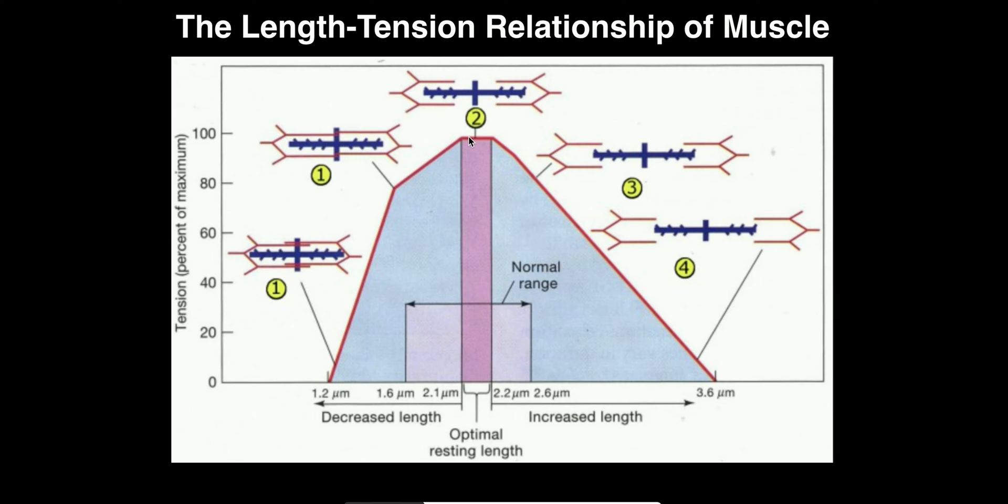Let's look in the center right here, number two. Let's start there, because that's where we have the maximum tension generated by the muscle. In order to generate tension, we have to have overlap of actin and the myosin heads. The red actin is overlapping optimally with the myosin heads. Up here at the top, we have optimum overlap between actin and myosin heads, and that produces the maximum tension. This graph shows it's between about 2.1 and 2.2 micrometers. That's the length of the sarcomere that produces this optimum overlap. Some texts will say 2 to 2.2 micrometers. It's just around this range that produces the optimum overlap.